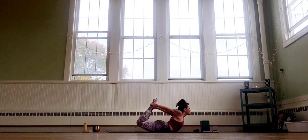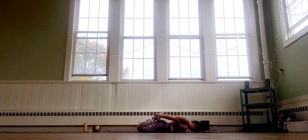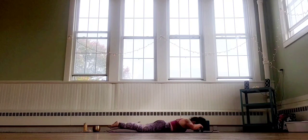Any arching back from the mid and upper spine, our low back is long. We feel a stretch at the fronts of the shoulders. And as we exhale, we'll slowly release. Come back to your belly, stack your hands, and relax your forehead on the pillow that is your hands.